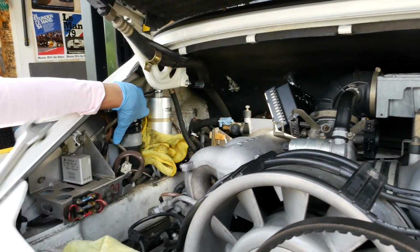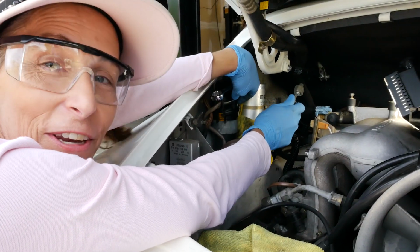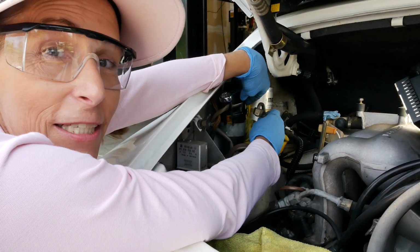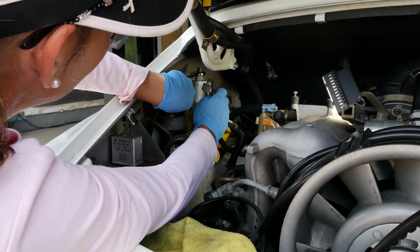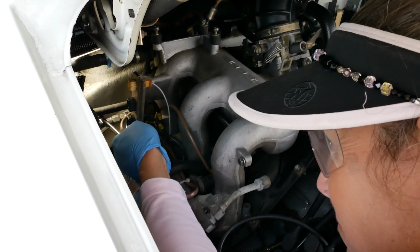There we go. It's not stupid tight. Pull this up off the top. So we don't have any fuel in the lines because the car's been sitting so long. Depends on how fast you do this, I suppose. But yeah, it's nice and dry, which is great. So that's good. Let's go ahead and get to our second one, our return line.